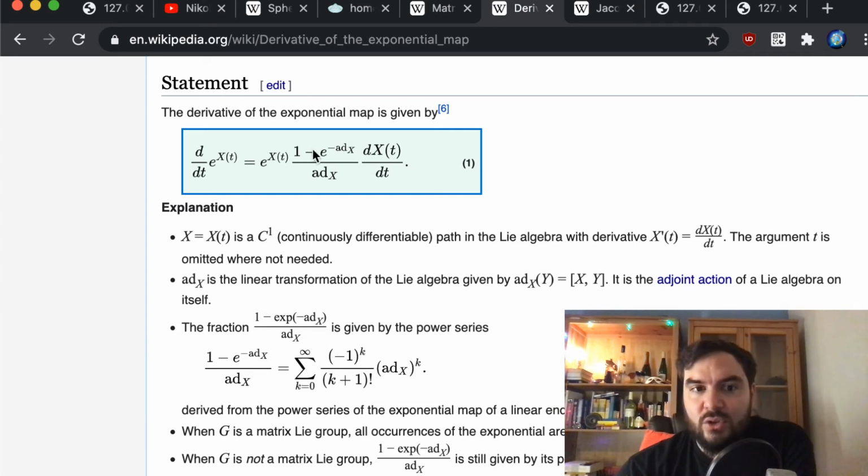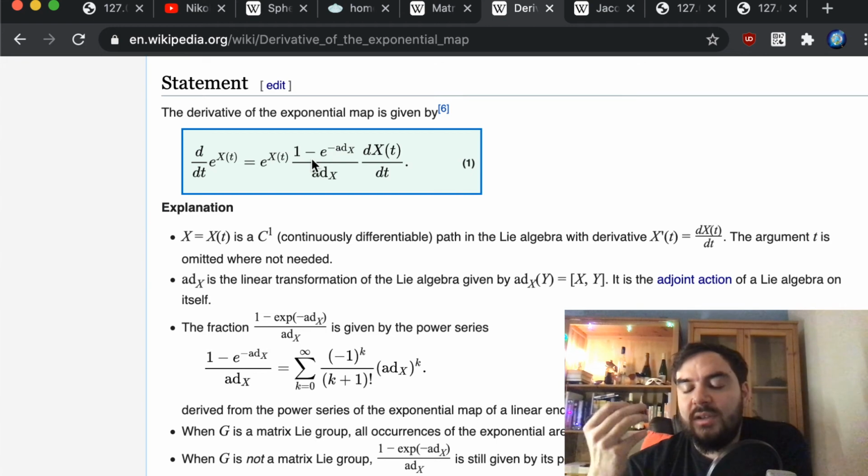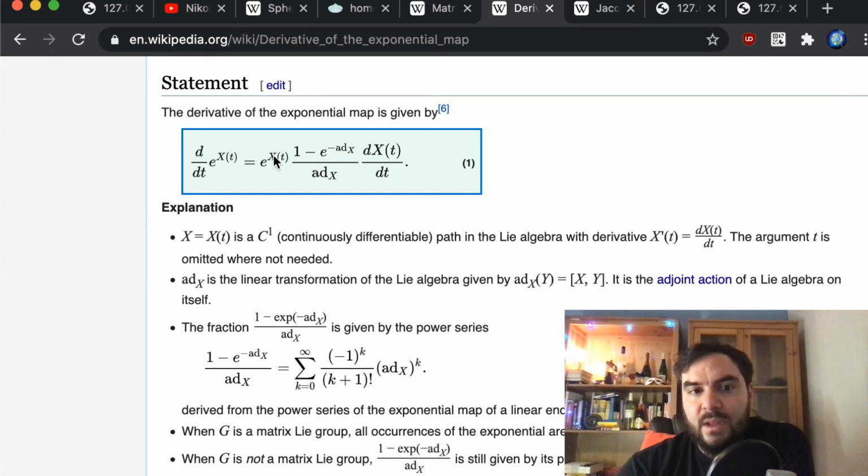We are actually also just going to need the case where this becomes trivial, where x of t is linear in t, and then you can basically ignore this whole term because all the ad's are 0. So the point of this whole rant is that we are basically going to use the derivative of the exponential as you would expect it, and here's the justification why that works. Okay.